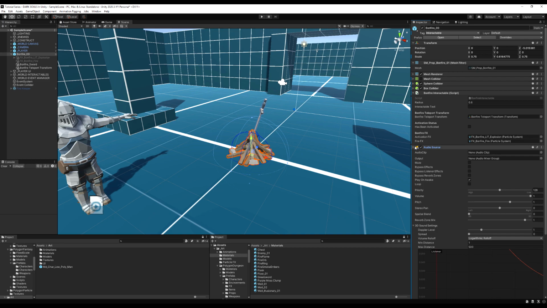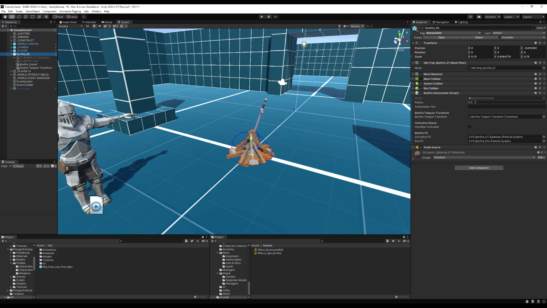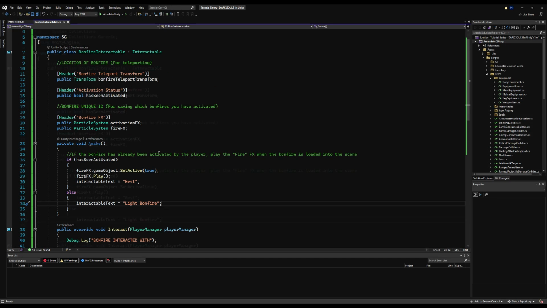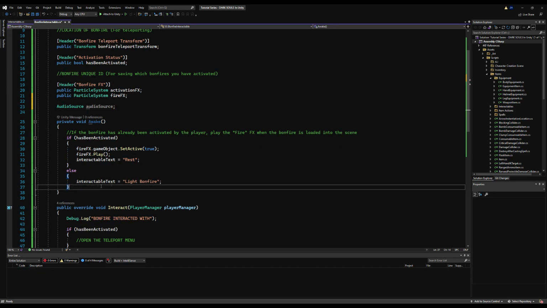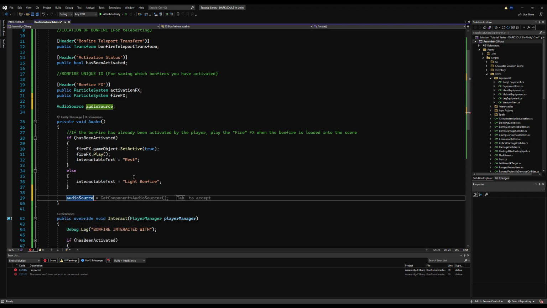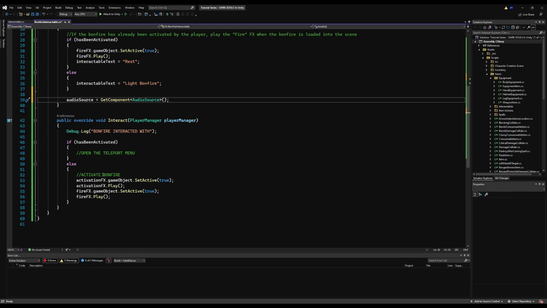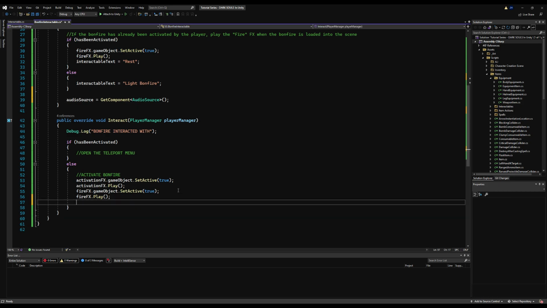As I mentioned earlier, we need to add an audio effect or an audio cue to show we are activating the bonfire. So I'm going to declare a variable of type AudioSource up here, and I'm going to set that on awake. I'm going to say audioSource equals GetComponent AudioSource. And then we want to basically store an audio clip that we're going to play when we activate the bonfire. So down here in interact, if we haven't activated the bonfire and we are activating it, let's say audioSource.PlayOneShot, I believe is what we're supposed to use, not Play. Yes, it is PlayOneShot.